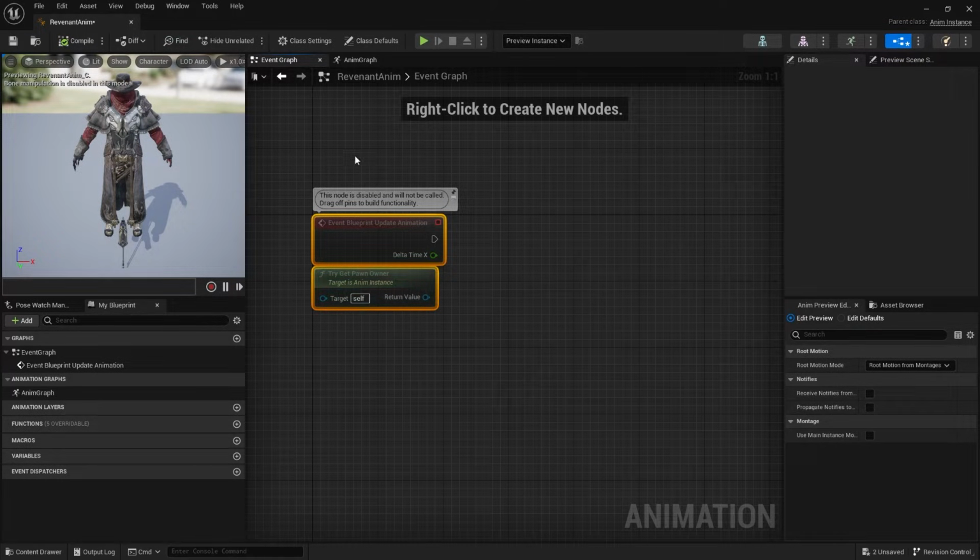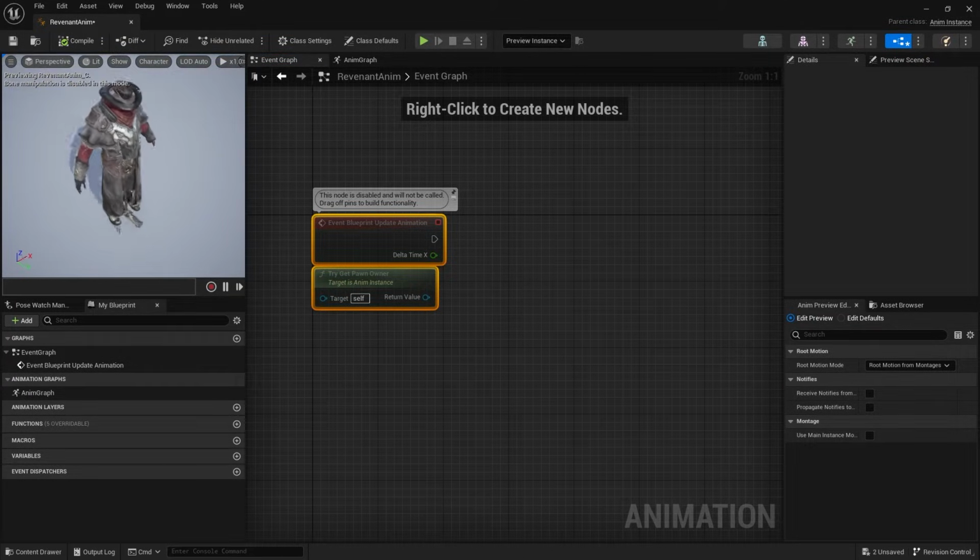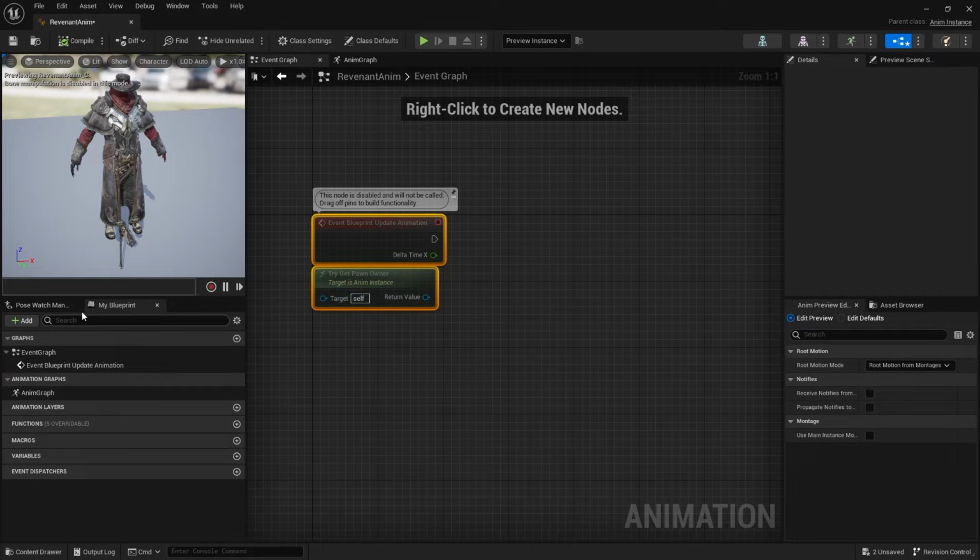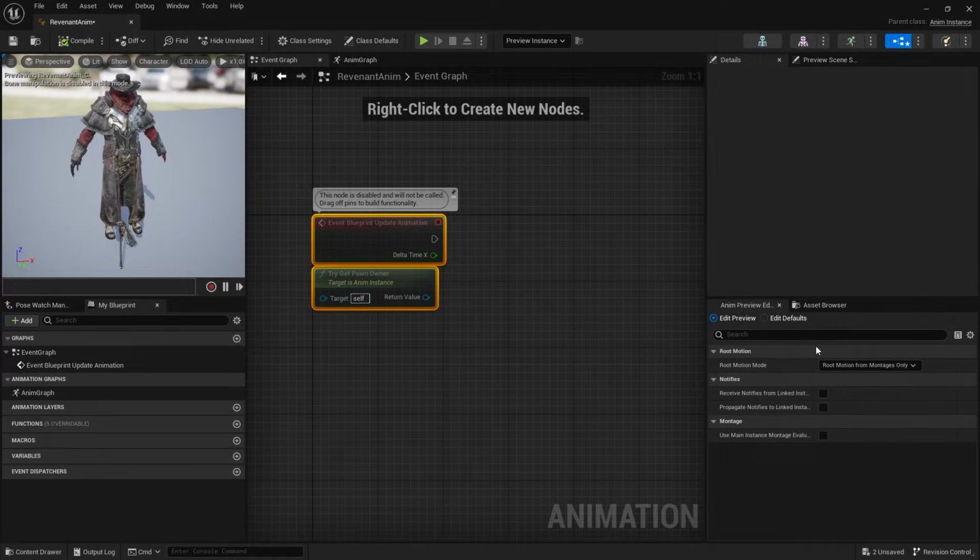Okay. Now, on the left-hand side, we've got a viewport where you can see the current pose, current animation of the character. And at the bottom, we've got details about the blueprint. This includes things like variables, functions, macros, dispatches, all those sort of things. On the right-hand side, you've got a details panel. So if you're familiar with details panels, these are context-sensitive panels that change based upon what you're selecting at that moment in time. And at the bottom here, we've got an animation preview editor where you can turn on and turn off certain features so you can preview what the animation should end up looking like. But more on that as we get through it.